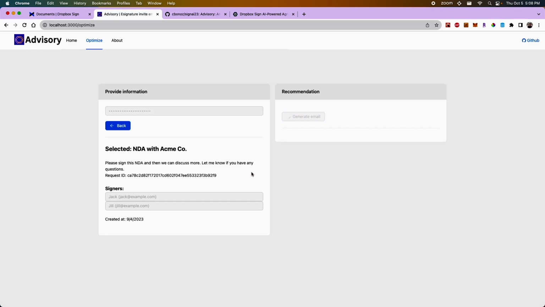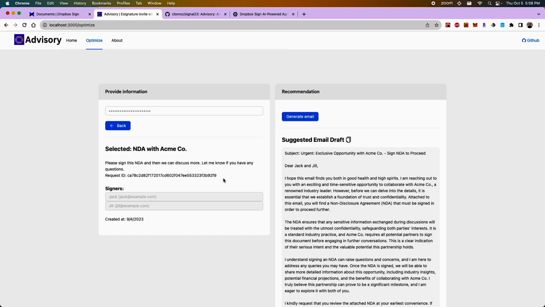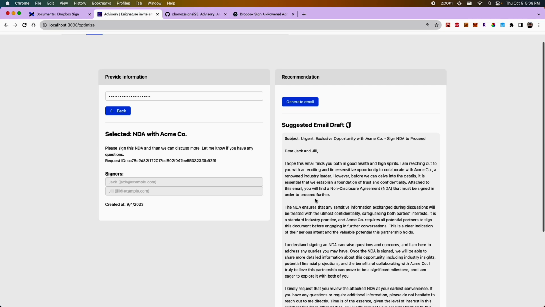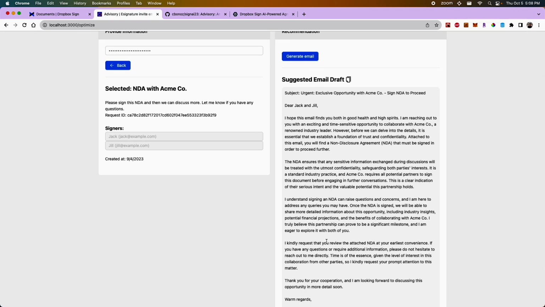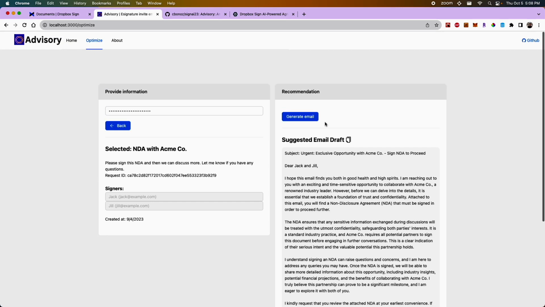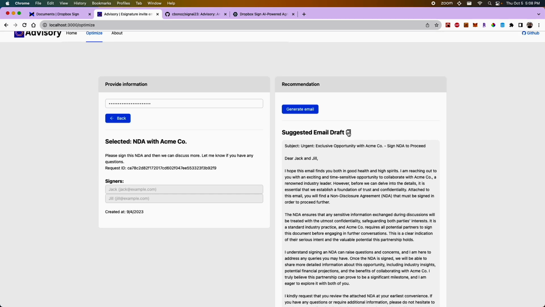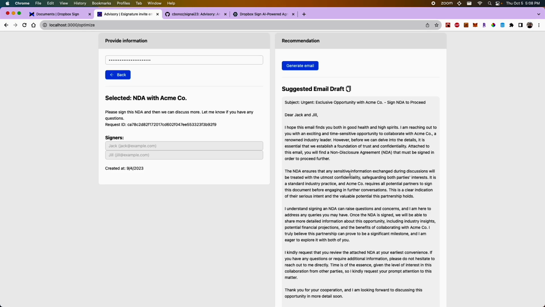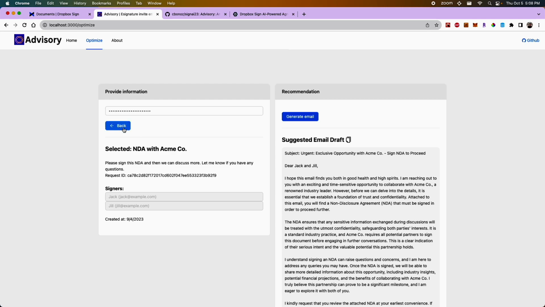And it takes a few moments, but what this does is it synthesizes information from the Dropbox API and some generative technology to more or less give you an instant draft of text that you could email to them to maximize their chance of converting. And of course, you could edit this in your email client as well. From here, you can simply copy that text and change it and then send it. But ultimately, this saves you a ton of time versus having to draft this from scratch.